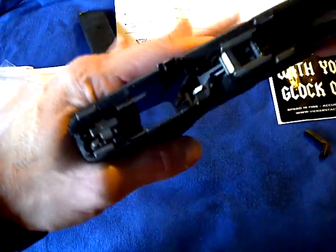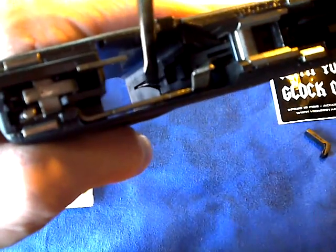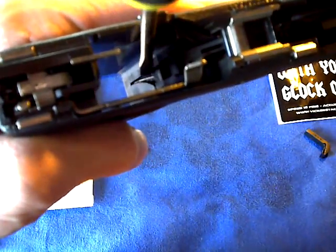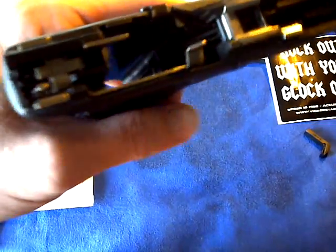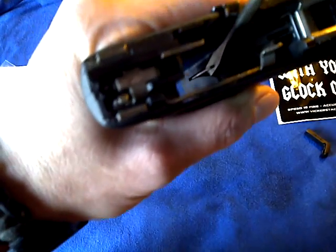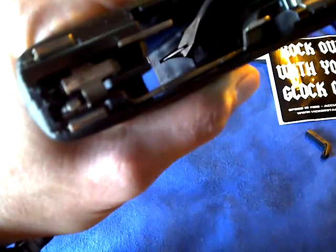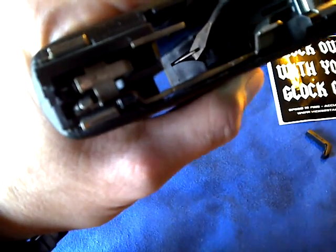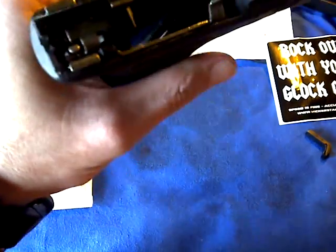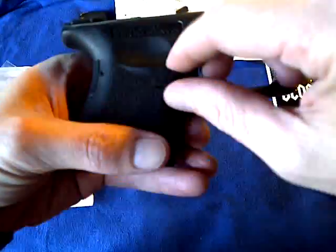Let's see if we can do this while looking through the viewfinder. Can you see the little spring down there? Right there — long shiny metal thing? I've got to move that out of the way, pull it out like I did right there. You can see it's on top of the blade of the screwdriver. And that just kind of pulls it out of the little groove in the old mag release. And the old mag release just simply slides out.